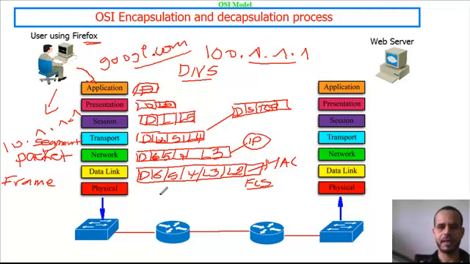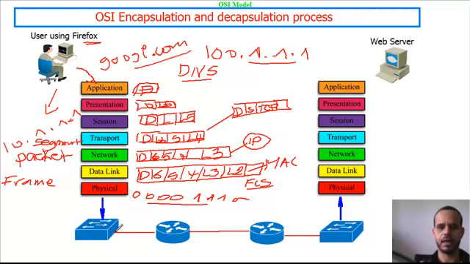So in the physical layer, all this data is converted into binary bits, zeros and ones, right? Say 1, 1, 1, 1, 1, 0, 0, 0, 0, 0, okay? And it goes as electrical signals to the switch, okay? Let's say that this host is connected directly to a switch, okay?